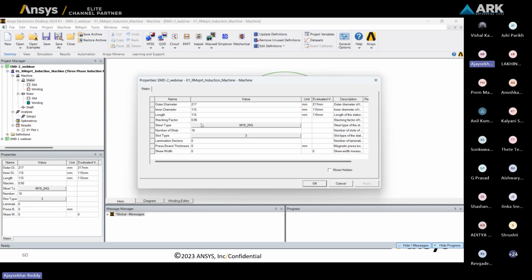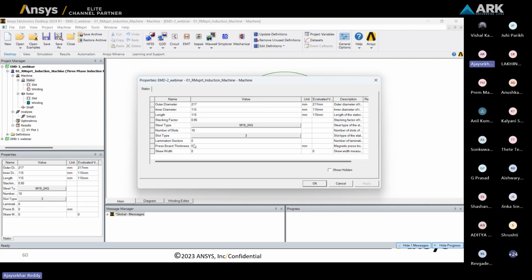Stacking factor is like the laminations, or how much percentage of the stator is laminated. And if you are going for lamination sectors, like if you want to calculate specifically that this many sectors are there, you can do that here.